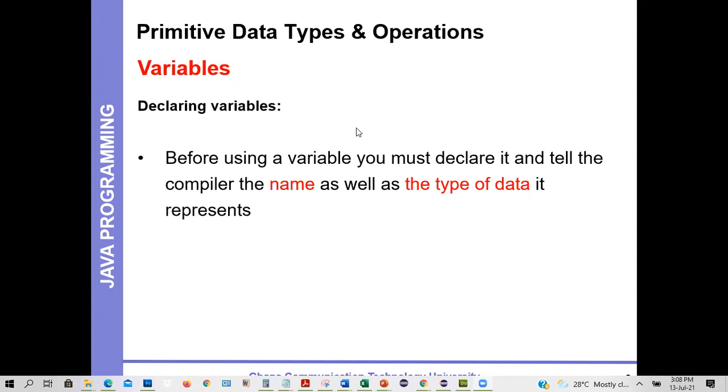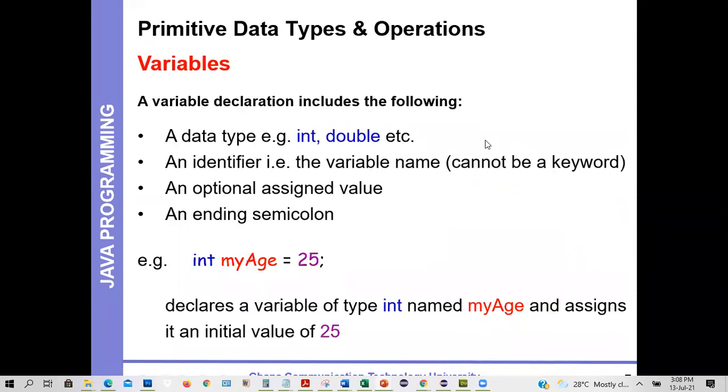So there's something called declaring variables, or declaration of a variable. Before you can use it, we need to declare it. To declare it, you have to tell the computer the name that you want to assign and then the type of data it should allocate the space for.